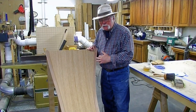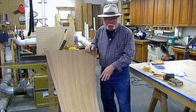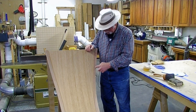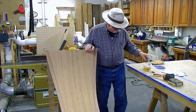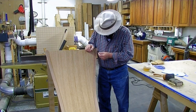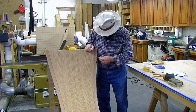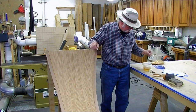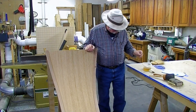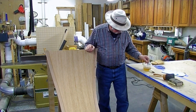Well, you saw me spoke shaving these edges down, so I've got them pretty smooth, and then I took some 220 grit sandpaper and sanded, and I had some marks there to get out. But I also have, on both sides, on the front side piece, I had used the brad gun. So to fill those holes, I'm just going to use the sawdust with shellac. And that works because shellac is going to be the final finish. And the sanding dust is the dust from the wood itself. So when the shellac finally dries, the color match ought to be pretty good. And that's what I'm trying to do.